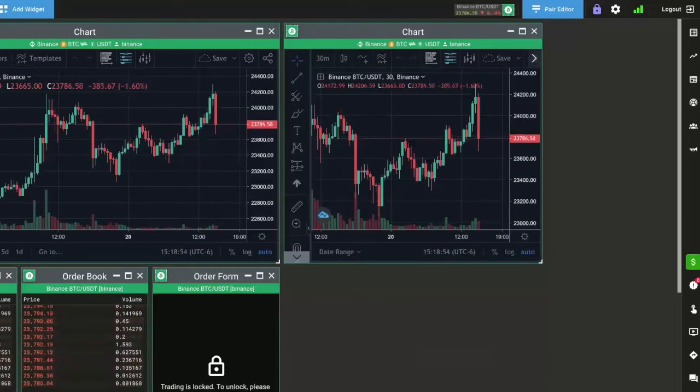That's kind of the basics of the platform — how you can use it as an advantage over just trading directly on the exchange itself. But there's a lot more to it. One of the things we've tried to incorporate is to help beginners and even advanced users make money.